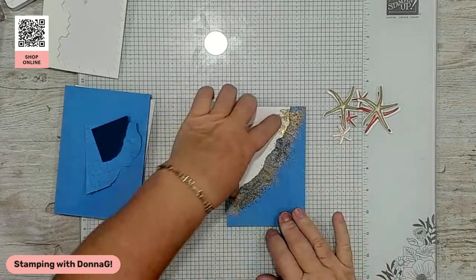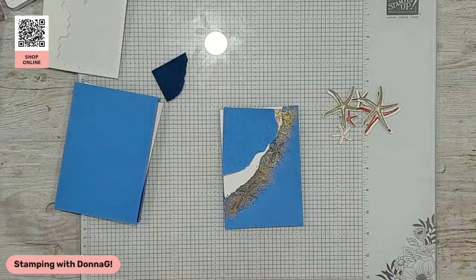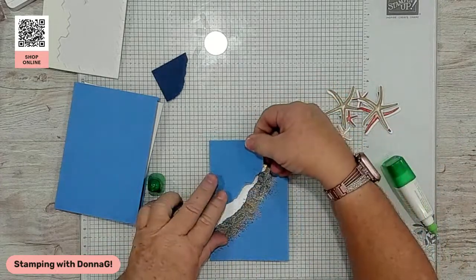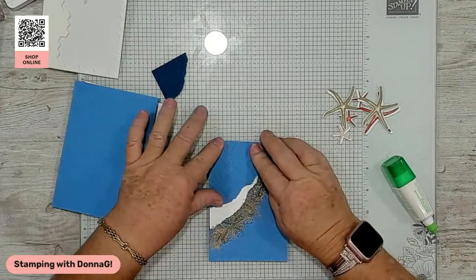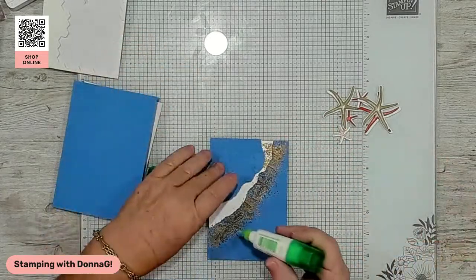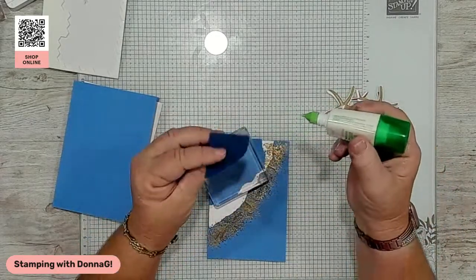Okay, so we've got that one there. Then I'm going to go with this one. I think I'm going to glue that one straight down. You're clearing your desk. Okay. Because I was going to say, I'm probably going to be finished this card in about 15 or 20 minutes or so. All right, we're going to do that. I need that to glue down. I just want to pop a block on that and hold that down while I get a bit of glue happening on this one.